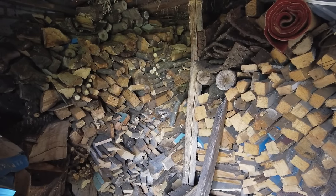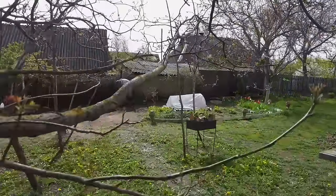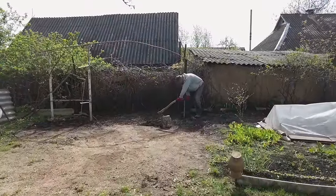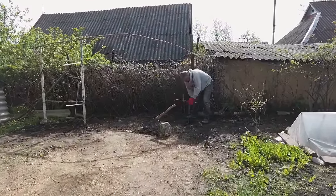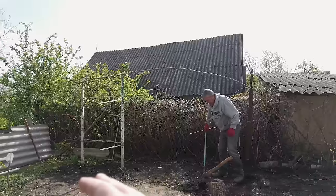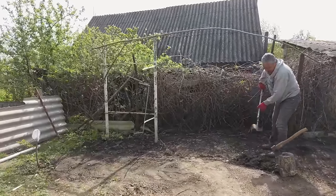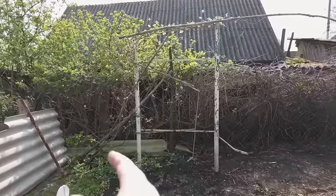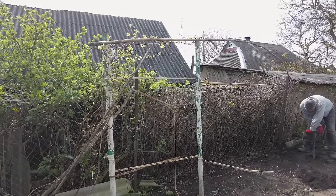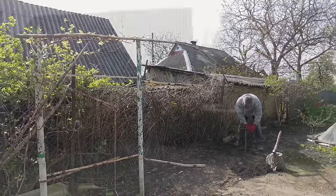Storage is full. And we finally finished with wood. So now this part is clean after a few days. And now my dad is making the hole to put the tube. And later on they will grow the grape right here. Years ago we had here a summer shower. But now we do not have that, and my parents decided to use these tubes to grow grape.